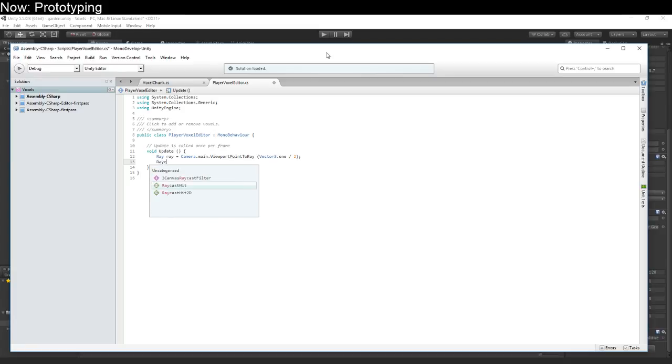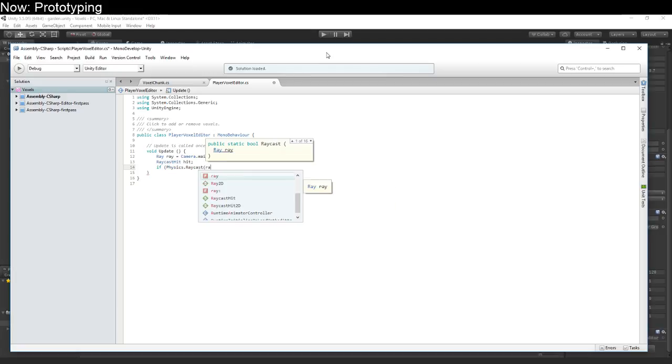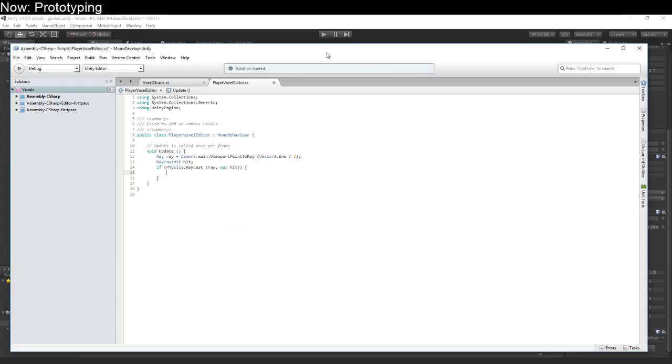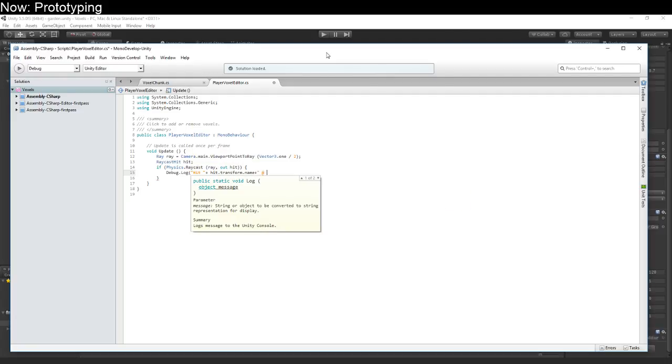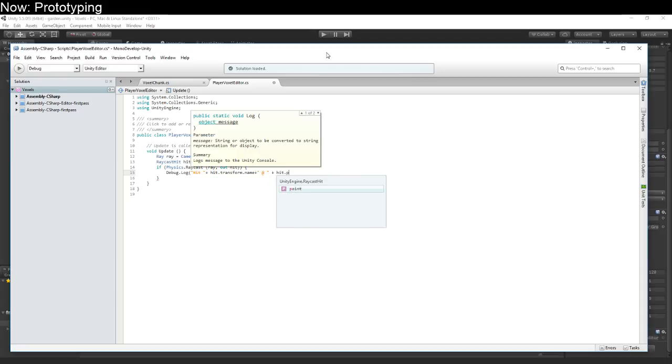And we're going to have a RaycastHit, and then we're going to do a Physics.Raycast. If Physics.Raycast(ray, out hit), then we know we hit something. So we're going to go ahead and just do a Debug.Log of hit.transform.name plus " at " plus hit.point.